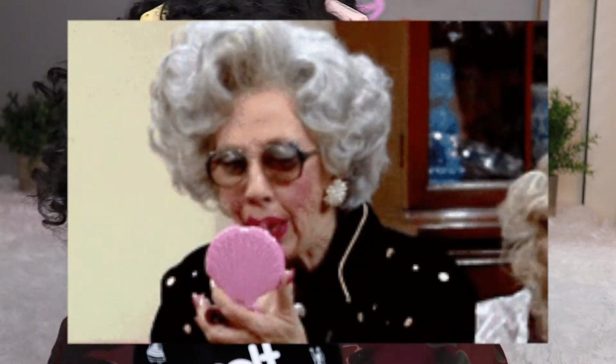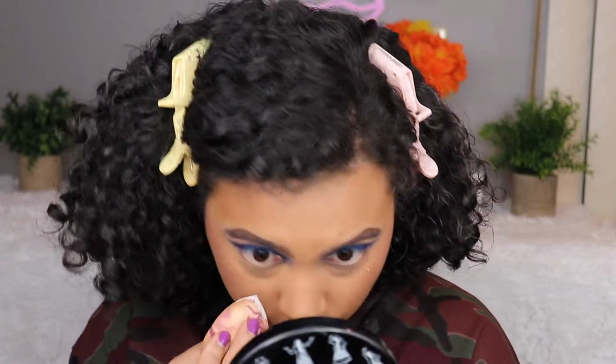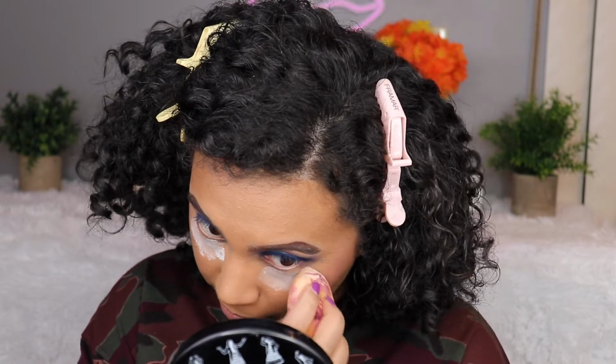Obviously, I haven't set my under eye, so if you see that I look disgusting, that's why. I'm one of those people who absolutely has to set my under eyes, or I look horrendous like I do right now. For my powder, I'm taking my Anastasia Beverly Hills Loose Setting Powder in Translucent. So here's the thing. I hate this powder as far as I can remember. The only powders I don't like are this one and the Hourglass one. The Hourglass one, I know why I don't like it. It's because I still crease like crazy while I'm wearing that one.